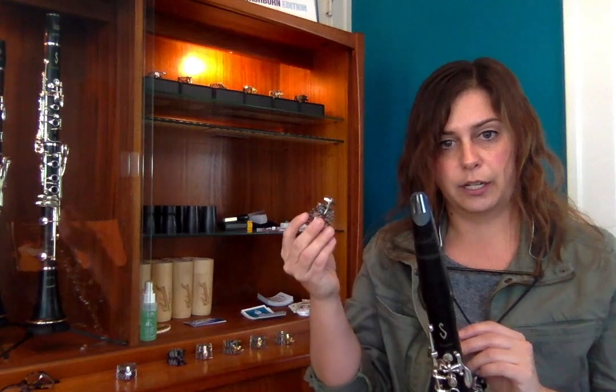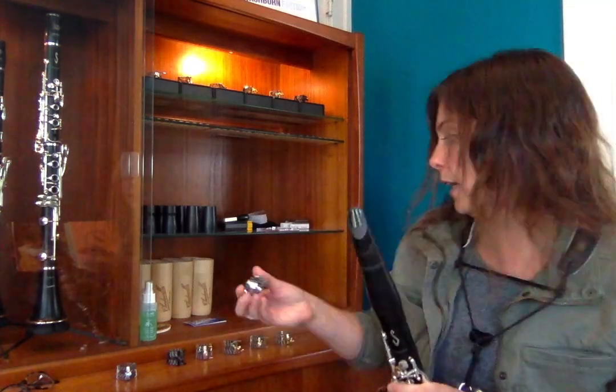Articulation is not as clean and clear on this ligature as it was on mine, and that is the thing we need to pay most attention to when we're trying out ligatures, not only our tone quality and our ability to soar over registers, that's why I'm doing a 3-octave scale, but also our articulation. The ligature makes a huge impact on the quality and cleanliness of your articulation. So I still think this is a great ligature. It's a great introduction to Silverstein products, but doesn't give me as good of a sound as my Estro ligature does.